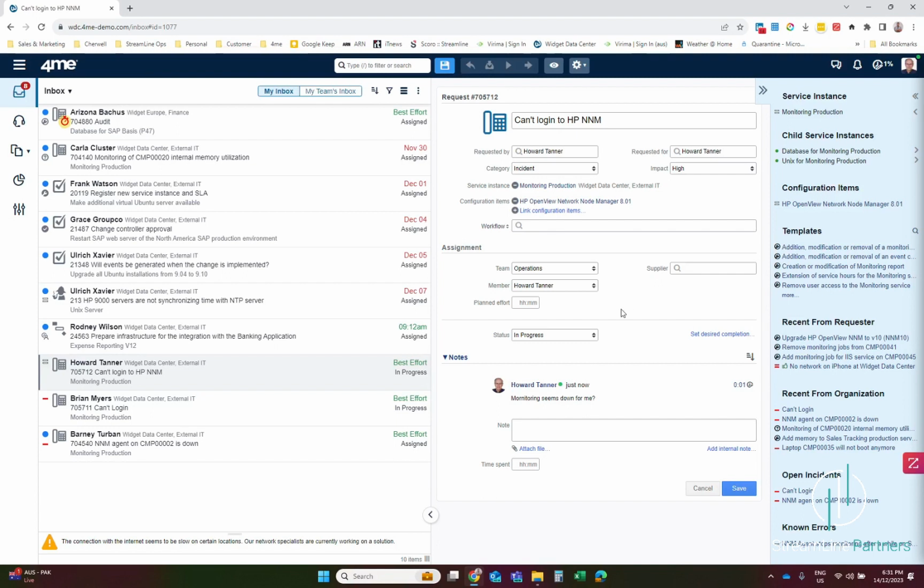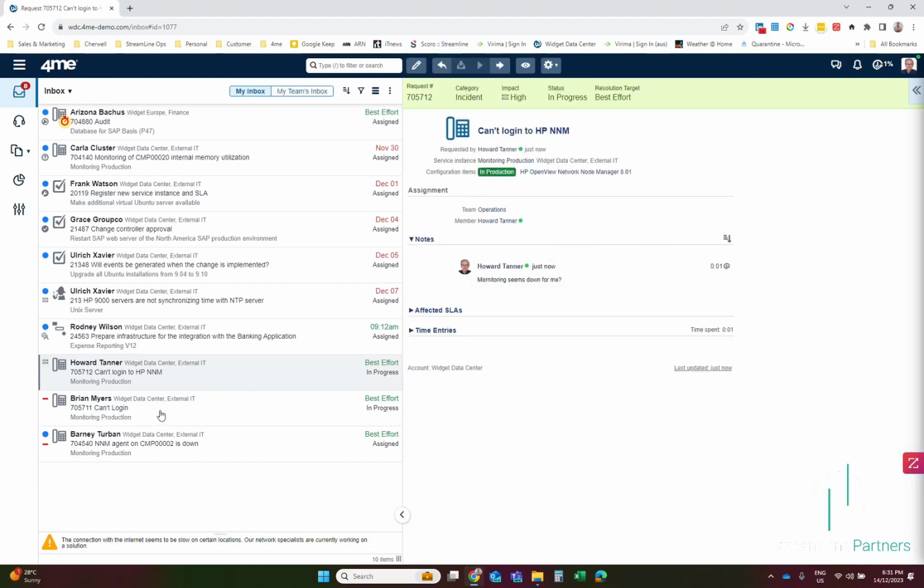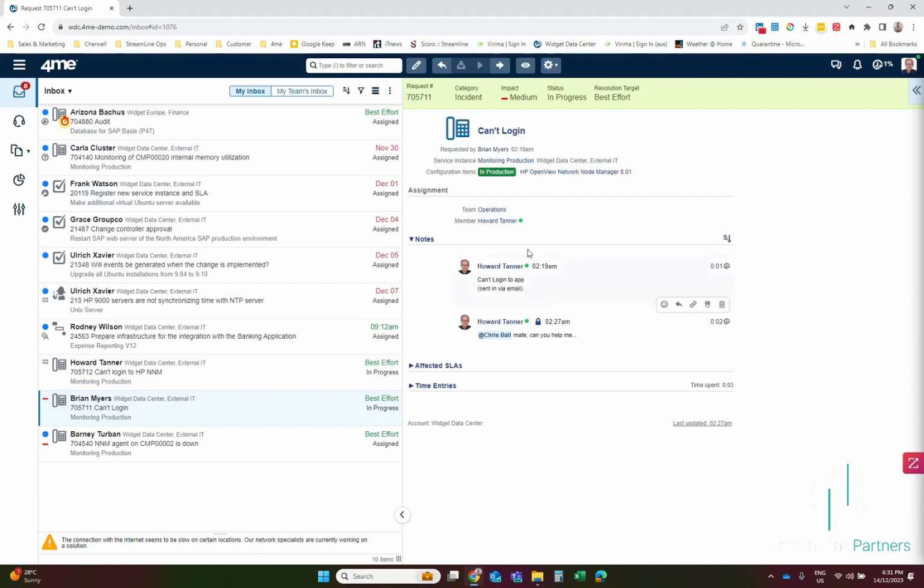Or you might want to say, hey, actually, we're going to drop it back into declined or assigned directly from another status. There's no need from a best practice perspective to force you down a particular path. It's got to be simple. Okay. But what we might actually do is we're going to jump into Brian's ticket, and we're going to do the same thing. So I'm going to edit Brian's ticket.